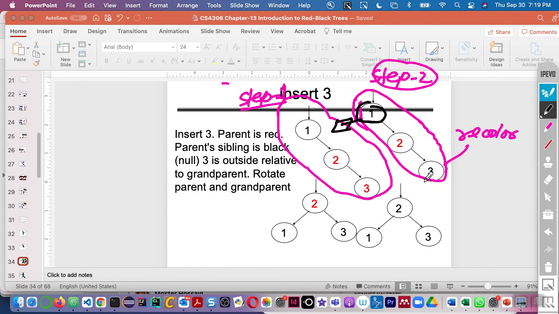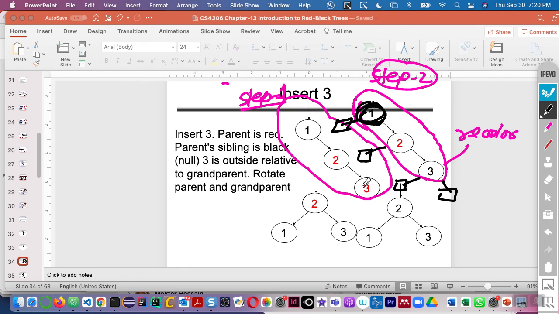Adam, you got it? The fifth property is violated, right? So that means on the right side there are 2 black nodes. On the left side, even if you consider one over here, leave whatever you say, this side has 2 and this side has 1. Don't be misled. On the left side the number of black nodes is 1, the left children, okay? Because we have to consider it this way. So it's 3, 2, okay? Then we need to do a rotation.